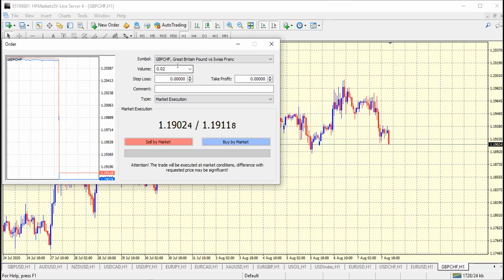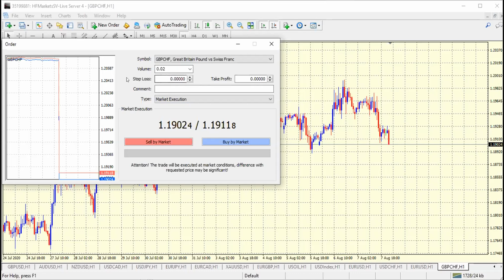You can also use your lot size to calculate the profit you are likely to make and the losses you are likely to make in a particular trade. So it's very good. I encourage my students not to risk more than 5% of their portfolio in every single trade. So this is your lot size. If you are using $200, use 0.02; $1,000, 0.1; $2,000, 0.2; $10,000, 1.0; $5,000, 0.5, and the like.